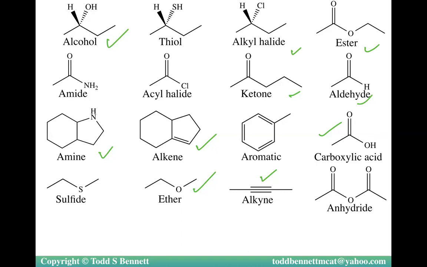So these 16 functional groups are a starting point. We will add more as we go, but these 16 you have to know, and you have to be able to recognize and work with chemical reactions involving these 10. And then as we get into it, later in the semester, this one will pop in, the anhydride. Aromatic will pop in as just a notable stability feature. The sulfur molecules, when we do substitution, this one will become an important one. As a nucleophile, this will be a product. And then amide and acyl halide, not sure how much they'll pop up, but absolutely important to know those functional groups going forward.